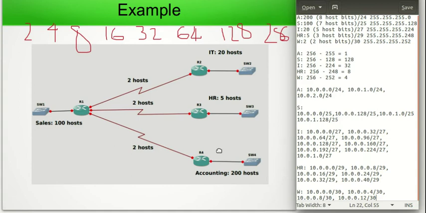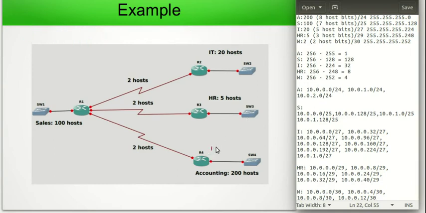So in this case, the first subnet available for the accounting department is 10.0.0.0/24. So I'm going to assign that to the accounting department.